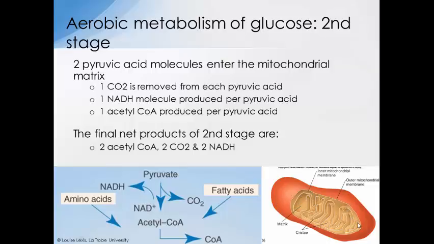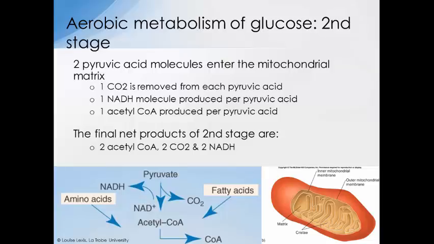Okay, so what we actually have are two compartments within the mitochondria. We have the matrix, which is the inner compartment, and then we have another compartment in between the outer membrane and the inner membrane. And this does become important when we look at the different metabolic pathways occurring in the mitochondria.